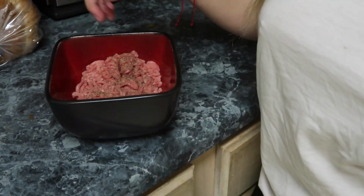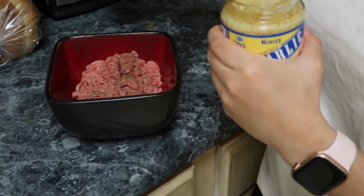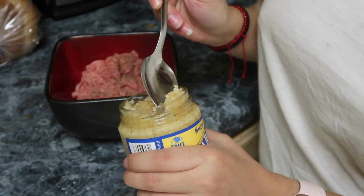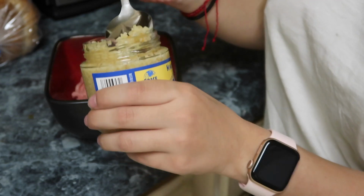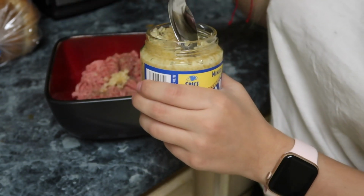Okay, and then next what I'm going to put in here is the minced garlic, and I'm just going to be putting a little bit because garlic does have a really strong taste. Oh shit, I dropped some on me. Now I'm going to be smelling like garlic. But yeah, just a little bit, not too much.